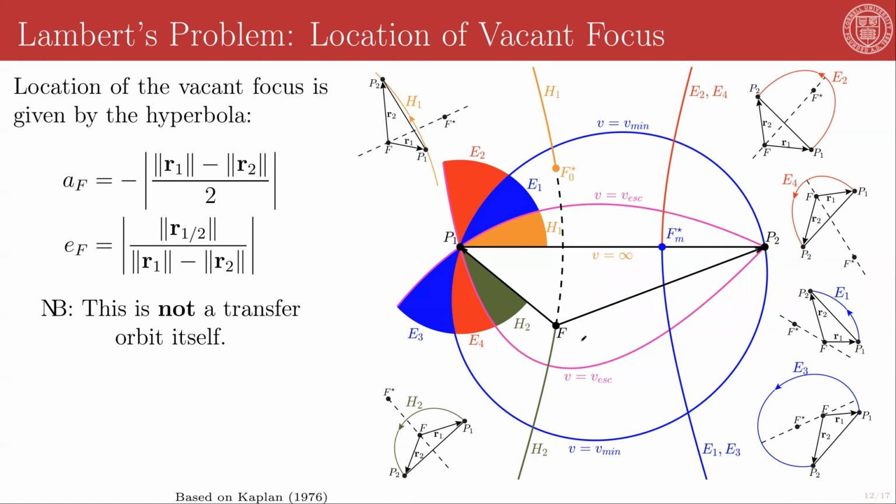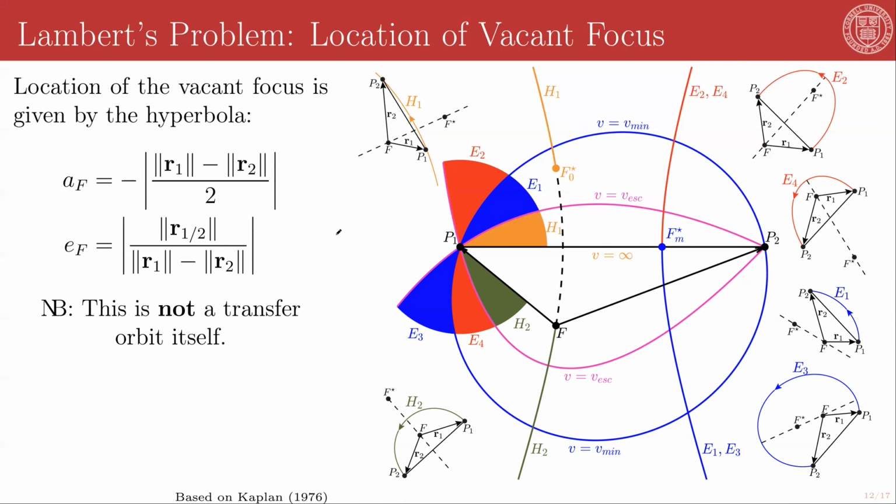The filled focus of that transfer is always the central body of this problem. The hyperbola is placed such that the left branch passes through the filled focus. Remember, if the filled focus and the vacant focus coincide, that is a description of a circular orbit. And so we have to have the possibility of the filled focus coinciding with the vacant focus. And then that places the right branch of the hyperbola such that it passes directly through this minimum energy point, the F M star that we've previously found as the vacant focus of the minimum energy elliptical transfer.